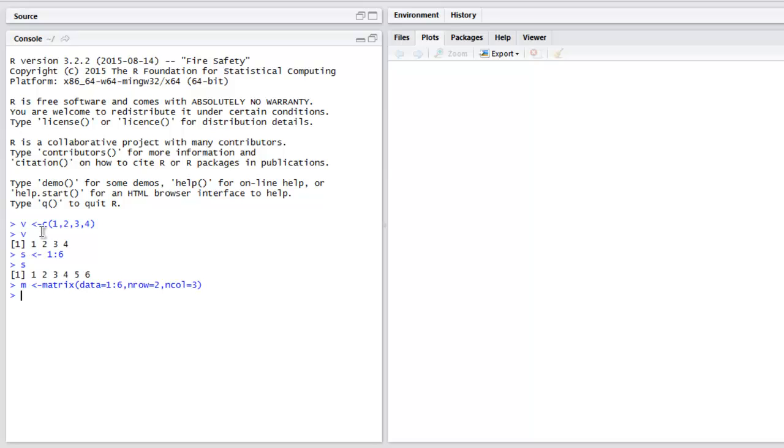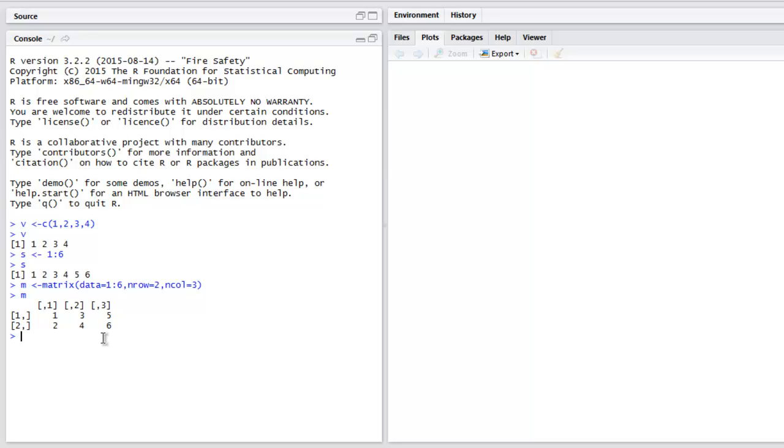Now to print that out, I'll simply use the name of that matrix, and here it is. So we have 2 rows and 3 columns, and values from 1 to 6 are there. Again, note how the value is going 1, 2, 3, 4, and 5, 6. So you can get the idea how the flow for value goes when we add data into this matrix.